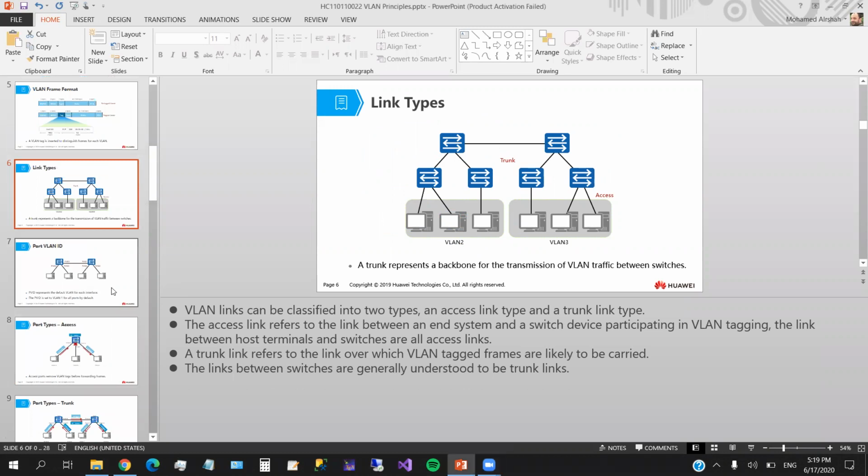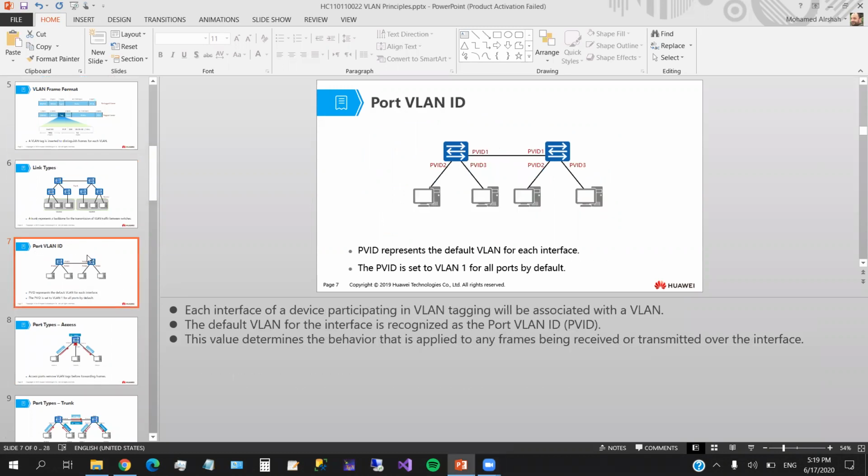So let us go to the port virtual LAN ID first, then we go back to the port types again. The port virtual LAN ID, which is PVID, represents the default value for each interface.